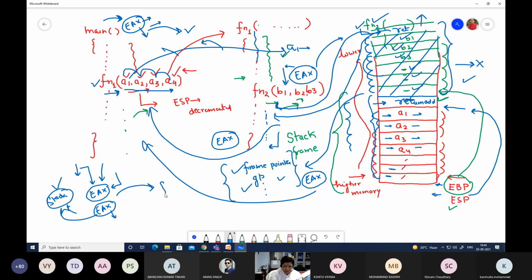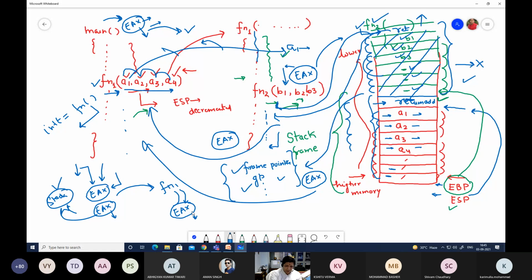Now suppose fn1 returns some value. fn1 will write the return value in the EAX register. Suppose you write int t equal to some function call. The function is returning some integer, so that return value will be stored in the EAX register.